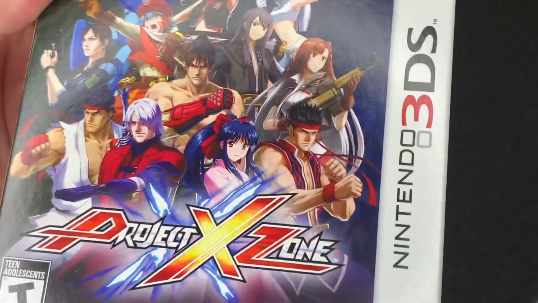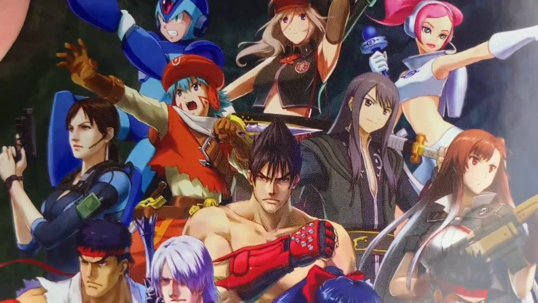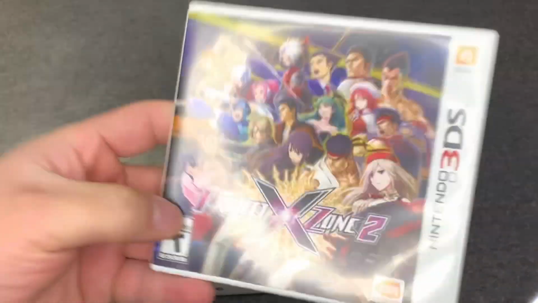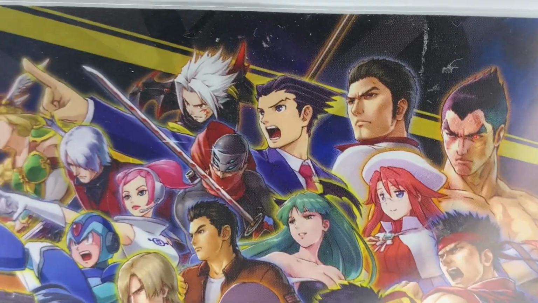So those are the official .hack video games. In addition, .hack has made cameos in other video games, such as Project X Zone for the Nintendo 3DS. Here we have Kite. We also have Project X Zone 2. And here we have Haseo.